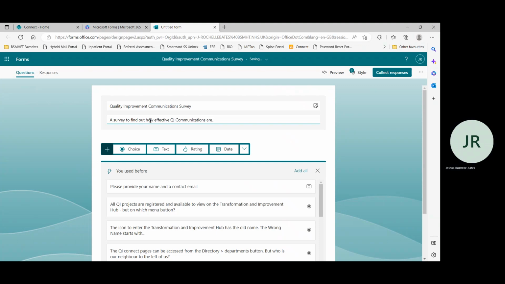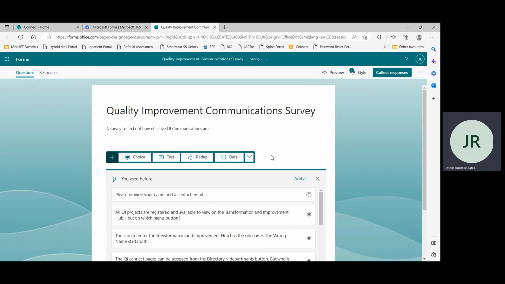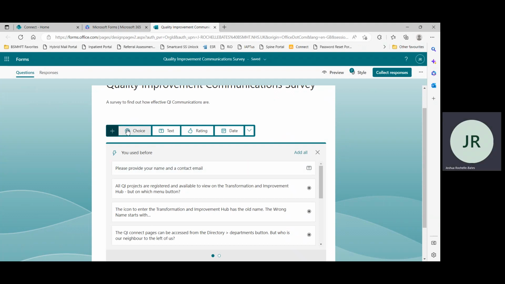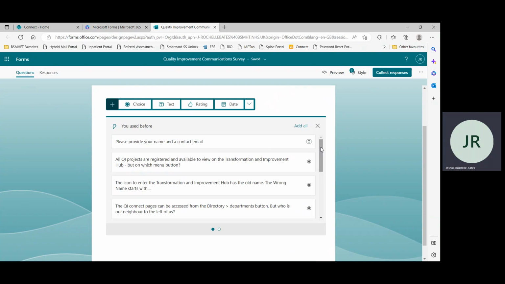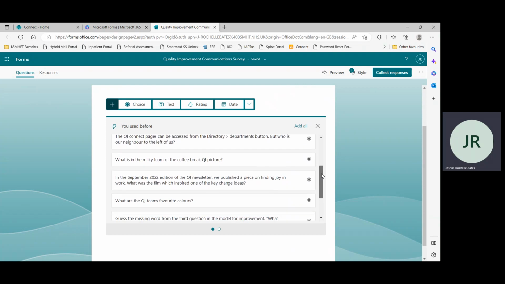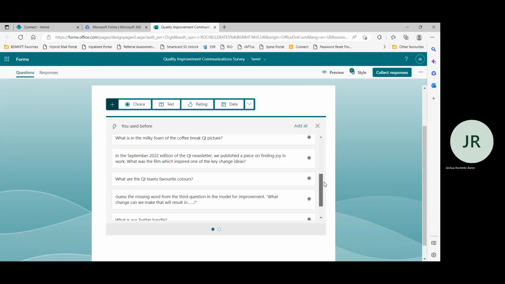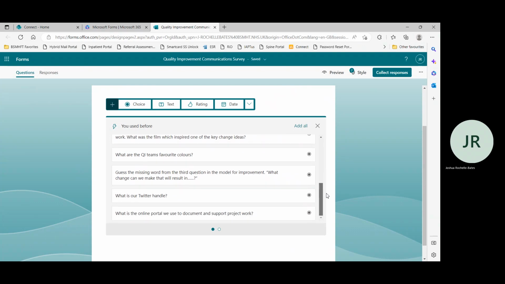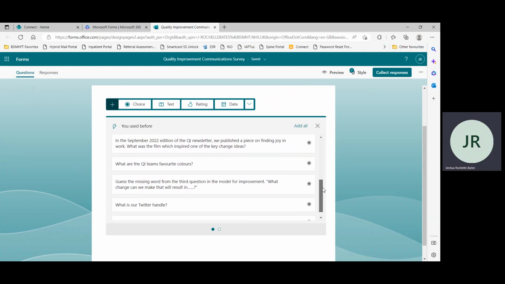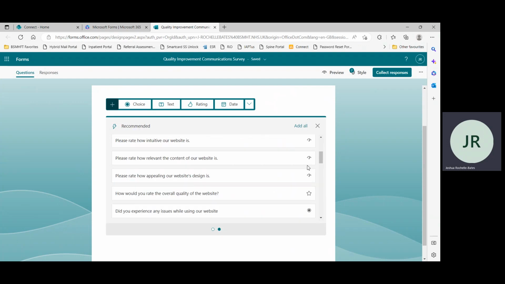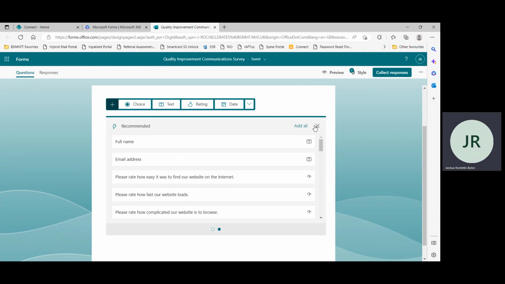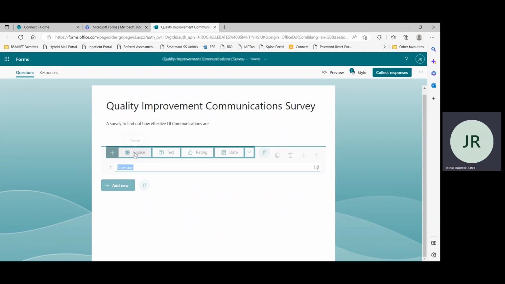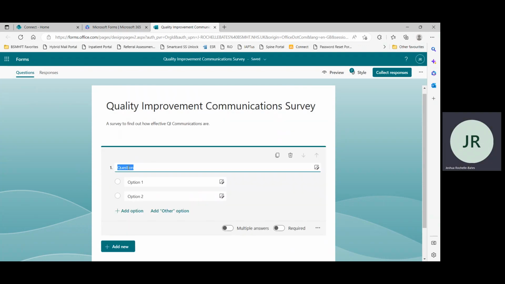Simple enough. So then what you're going to be presented with is a list of different choices and a list of different questions that you can include in your survey, question types. What's really helpful is Microsoft Office Forms will give you some suggestions about what you could include. And these are questions that we've used on some of the forms before, which are quite fun. But let's make up some of our own.